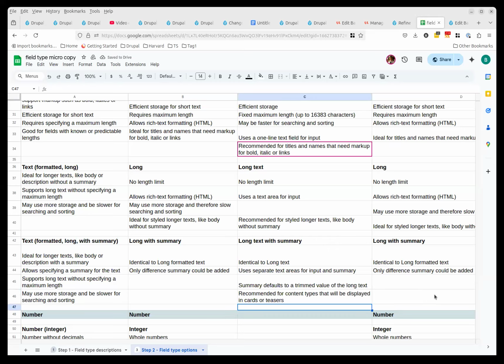I was looking at that identical to long text. I think we should use some other word than identical, because if it has differences, then it's not identical. So it kind of incorporates everything long text has, but it adds more. So maybe everything long text does, but so how do you like the word extends? I'm a PHP developer, so that has a technical meaning to me, but I think it works reasonably well here.